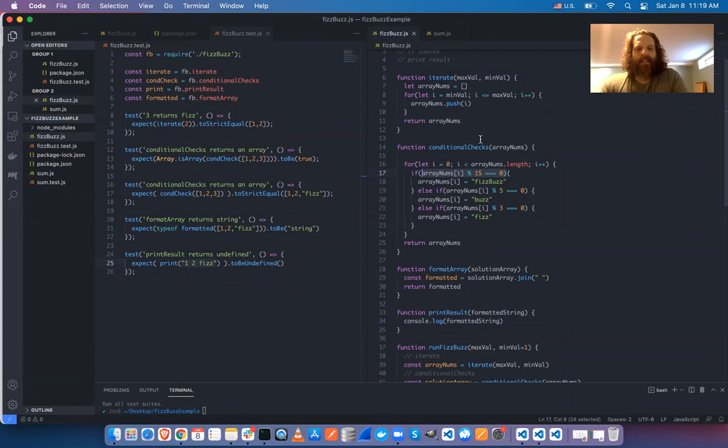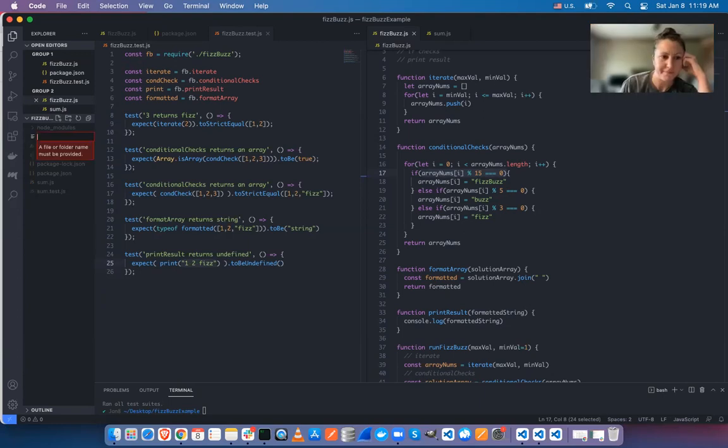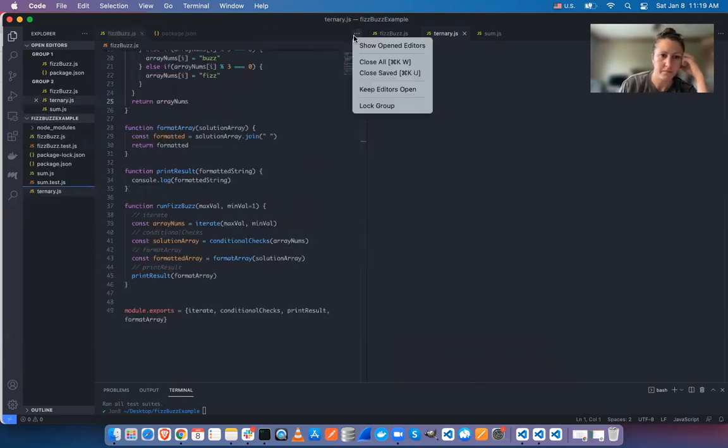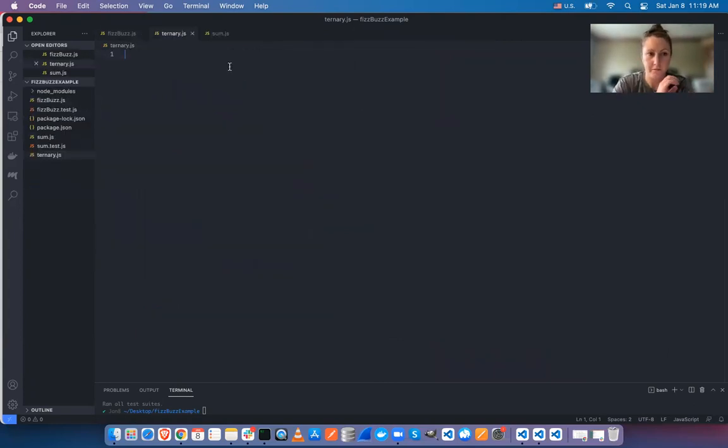Yeah. So a ternary operator will evaluate. So you can do something like, let me close this. So my question is, is a ternary operator a testable operator?